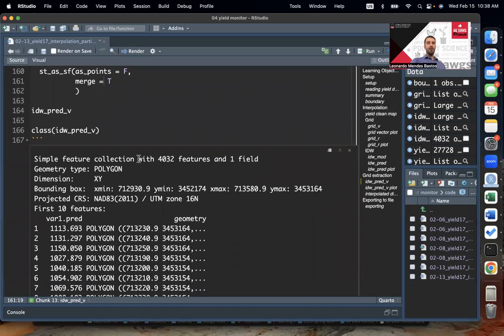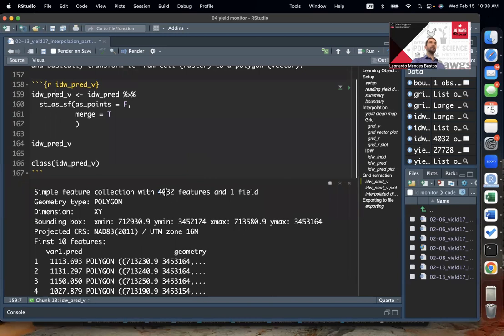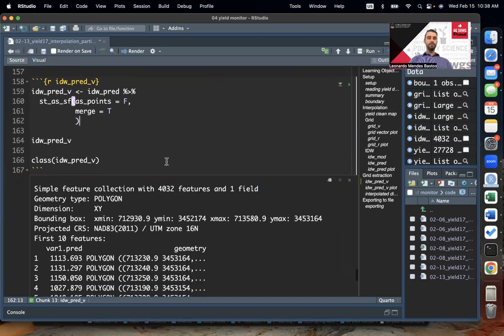So this object that we created, IDWPred_v, has 4,032 rows. This was the number of rows that we had on the raster that actually had data points, but we had a total of 6,000 rows on the raster because the extra 2,000 were NAs. Now, because we transformed from raster to vector, those NAs were left behind, and so we don't have any more NAs here.